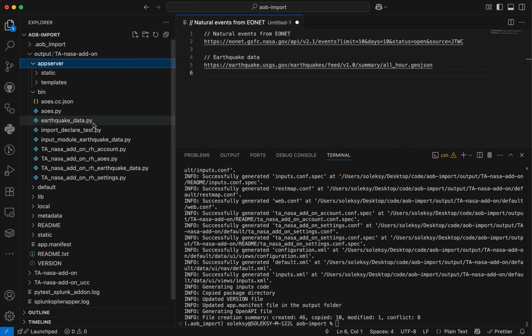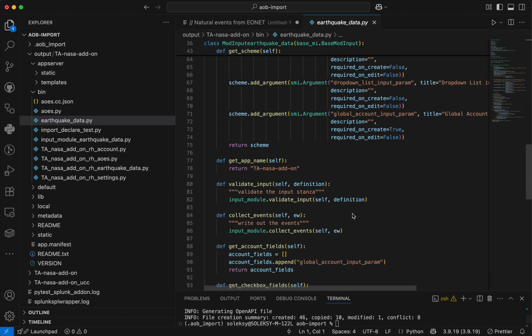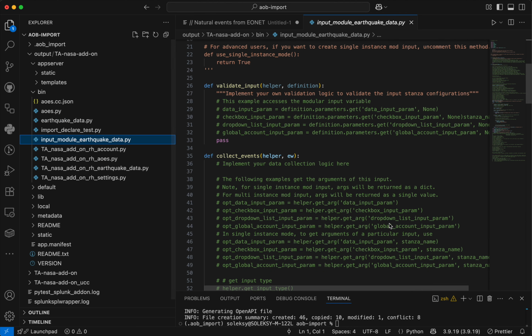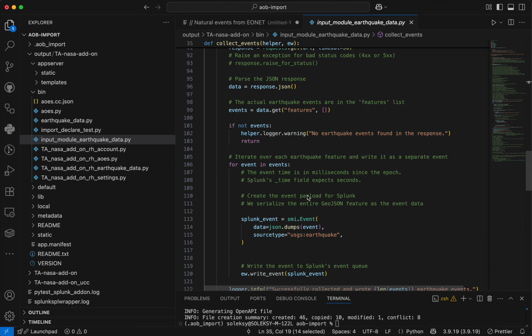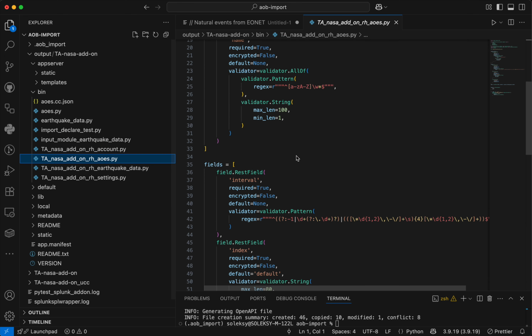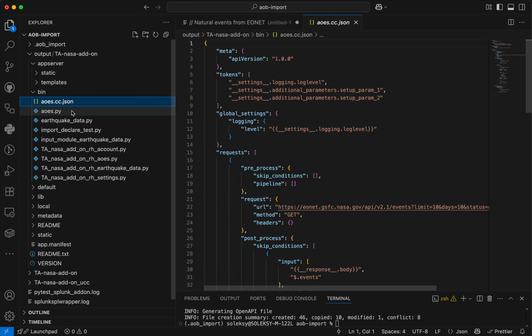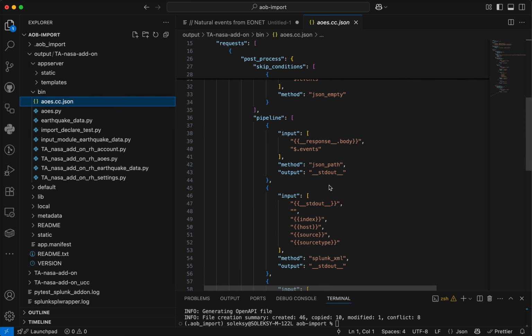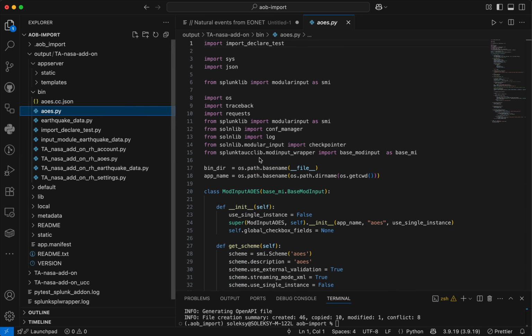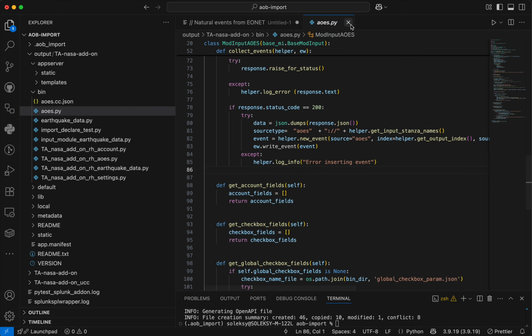It got the earthquake data as mentioned, with some files, with the collect events function as before, and the AOB data file accordingly, also with the AOB JSON and AOB Python file.